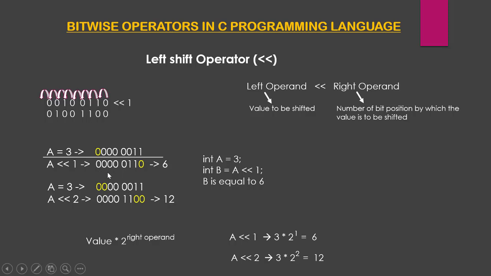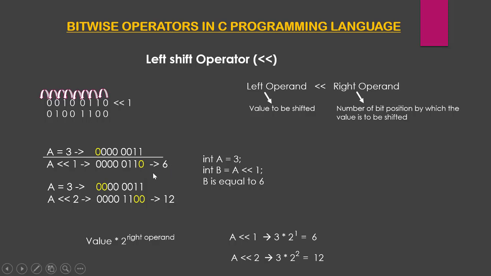All these bits are shifted one place to the left. This is the explanation of the left shift operation. This particular 0 is shifted out, then all other bits are shifted one position towards the left hand side, producing a trailing space which is filled by another 0. The result is evaluated to 6.